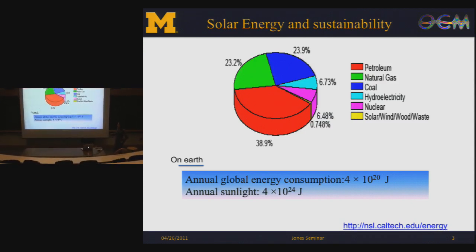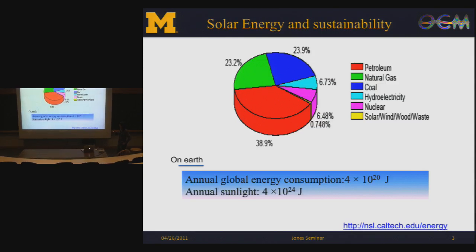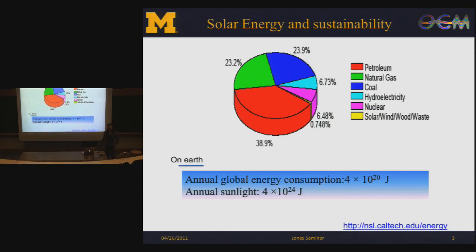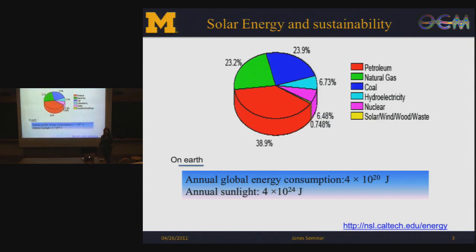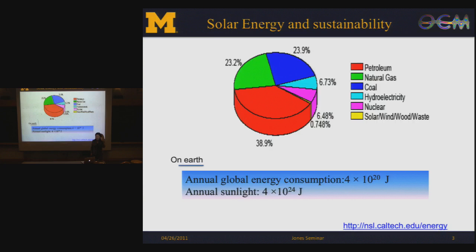86% of this energy comes from burning fossil fuels, burning of petroleum, burning of natural gas, burning of coal. During this burning process, yes, they are generating energy, but at the same time, they are generating pollution. They are generating carbon dioxide, which has a greenhouse effect. They are generating nitric oxide or sulfur oxide, which has the problem of acid rain. So they are generating pollutants, which affect the planet we are living on.